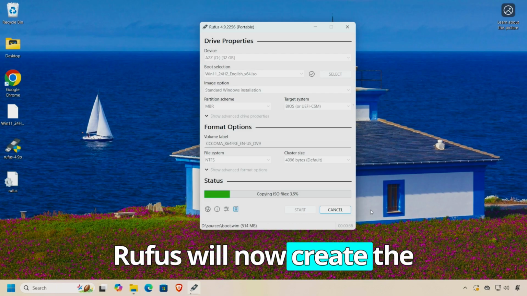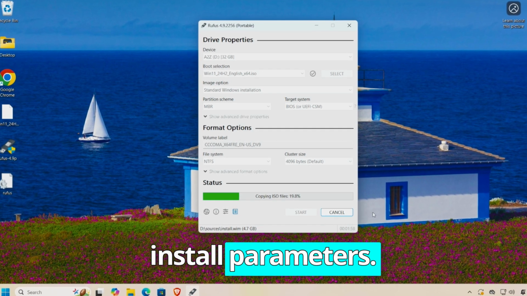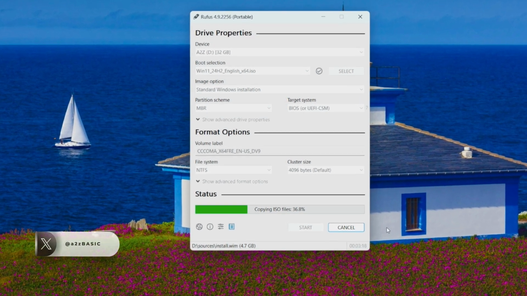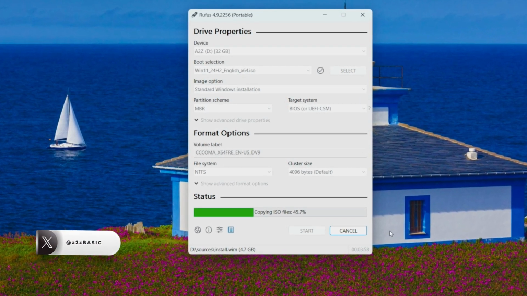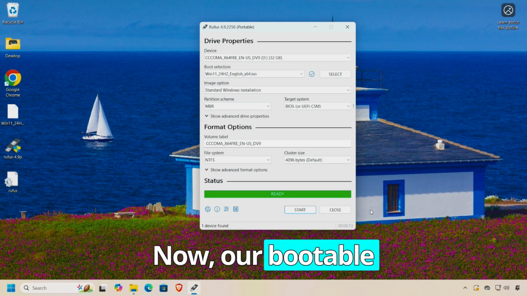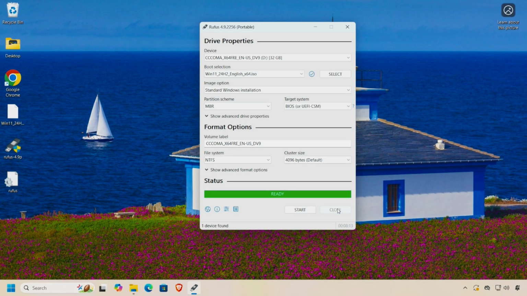Rufus will now create the bootable USB with modified Windows 11 install parameters. Now, our bootable Windows 11 USB is created successfully.